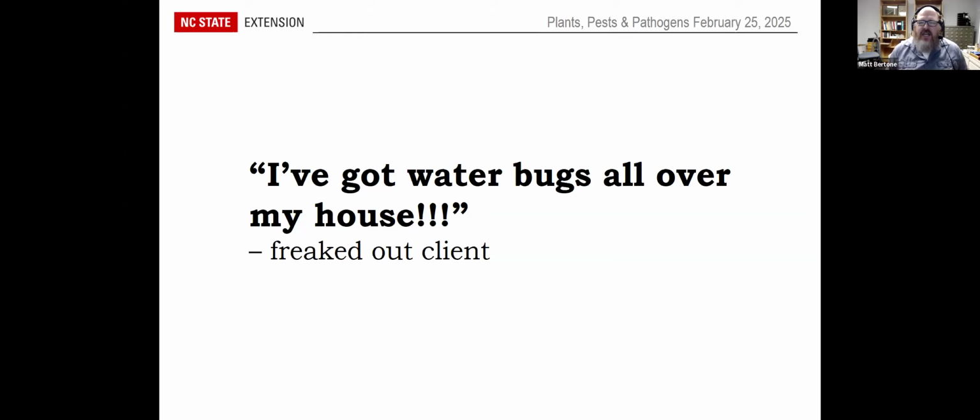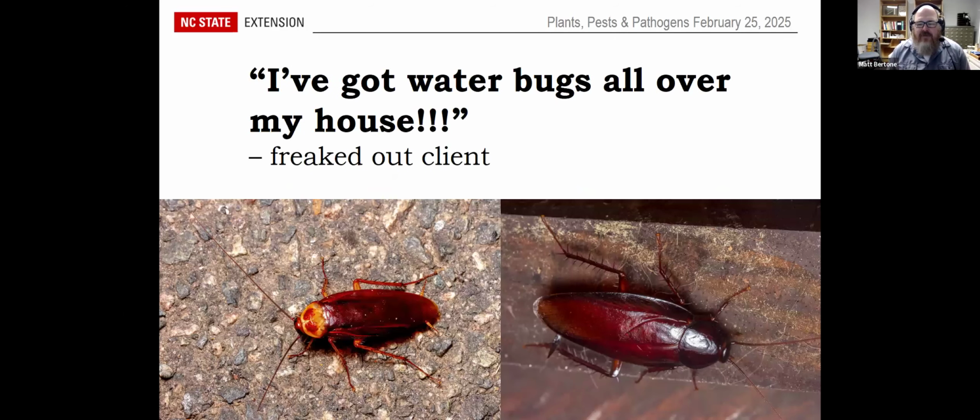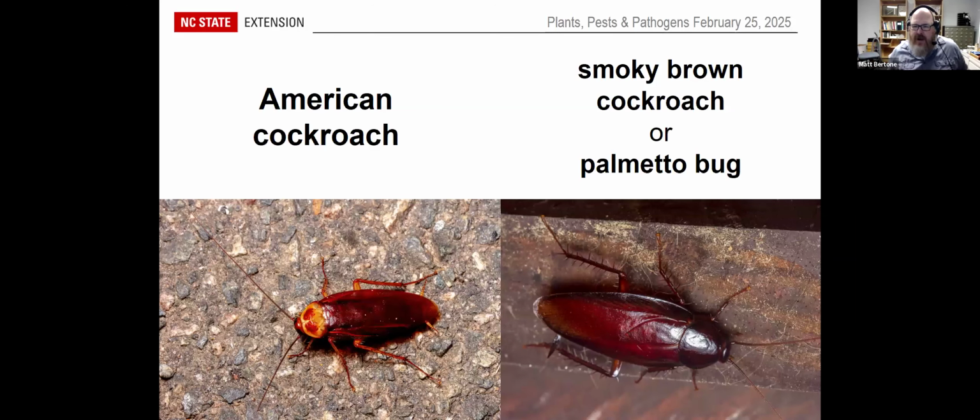But if you were to take that literally, there are lots of aquatic hemiptera, aquatic true bugs like giant water bugs and water scorpions. But I know that they're not talking about true hemiptera. This is a colloquial name often given for cockroaches. But furthermore, which cockroach are you talking about? I don't know if you're talking about the American cockroach on the left or the smoky brown cockroach or palmetto bug on the right. You see there that on the right, this organism has two common names. If you say, oh, I'm talking about palmetto bugs, I'm like, oh, yeah, smoky brown cockroaches. There could be a big argument about that. So it's really important to know that there are different common names for things.